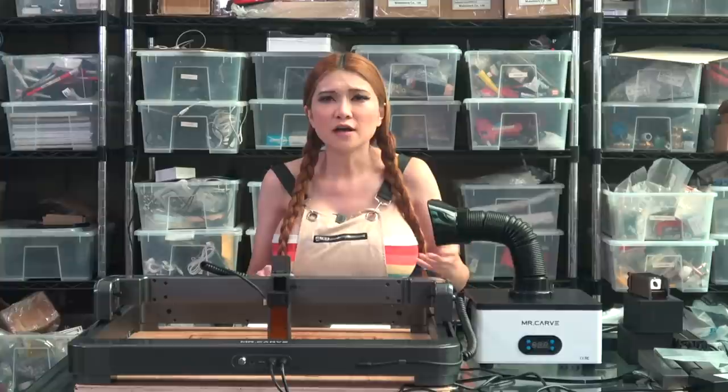Pros: it's a bit less powerful, but a lot cheaper and more compact than a CO2 laser cutter with the same size cutting area. It's also lined up to put away in a closet or up on the shelf. Not an option with a CO2 laser cutter. It doesn't need a water supply to cool the tube. It's also a lot quieter than a CO2 laser. You can also place it on a board larger than itself and engrave that. The work does not have to fit inside the machine.